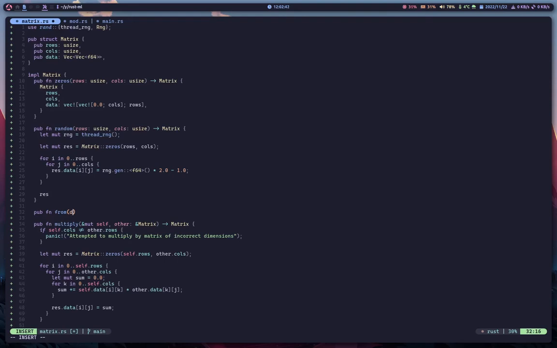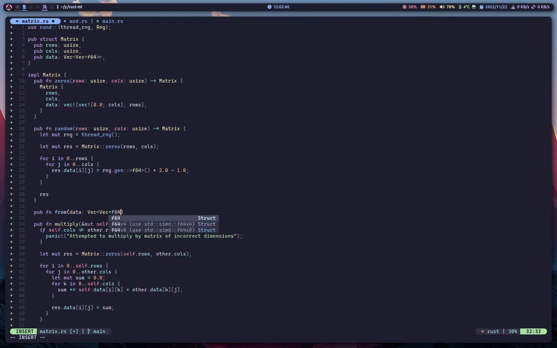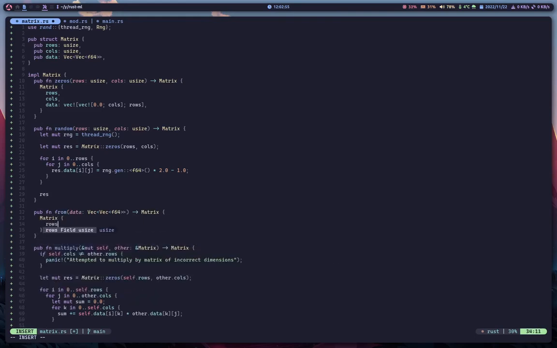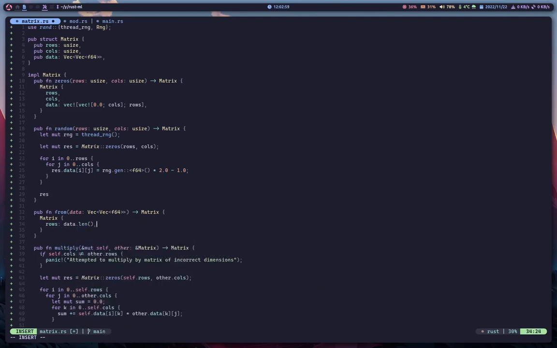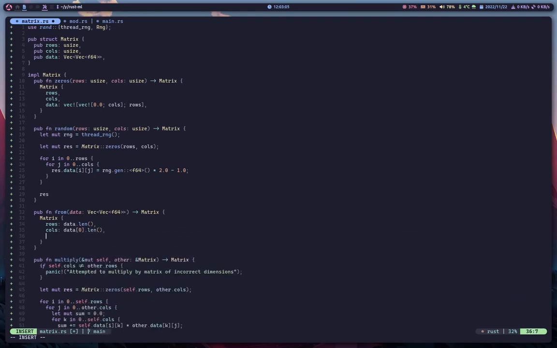So we're going to say from data, which is going to be a vector of f64s, and this is going to give us a matrix. And then simply, we're going to say matrix of size rows, data dot length, columns, the first row of data dot length, and then data. Pretty simple.